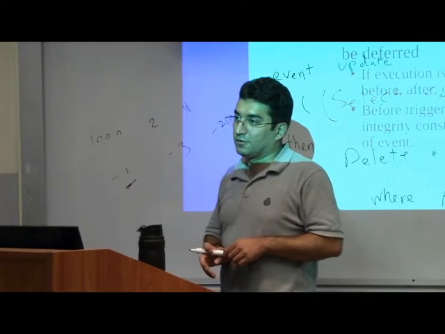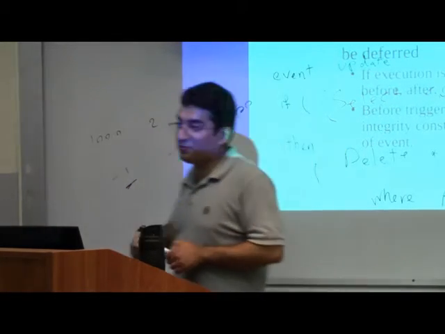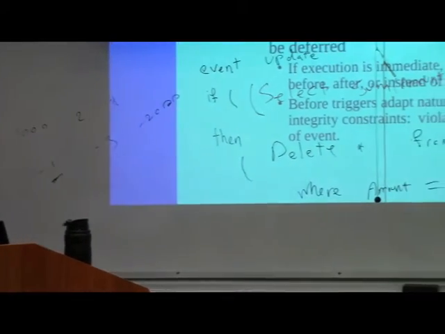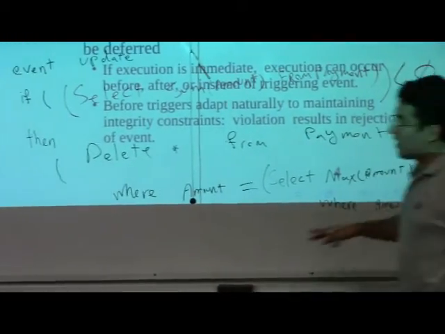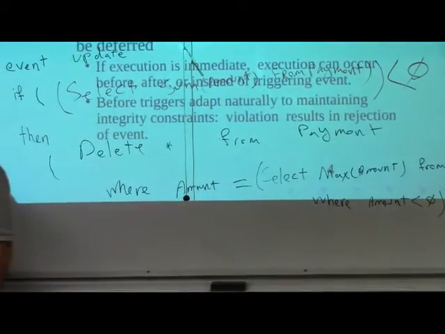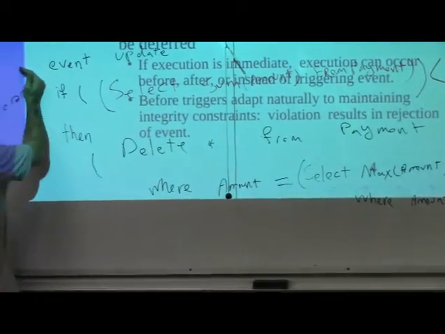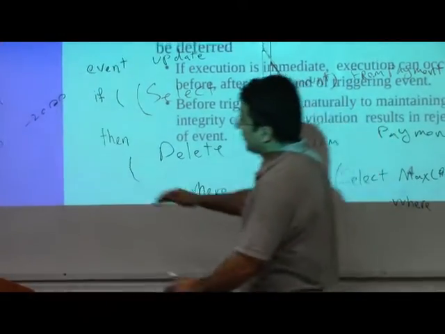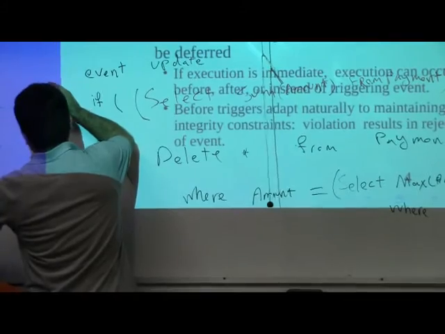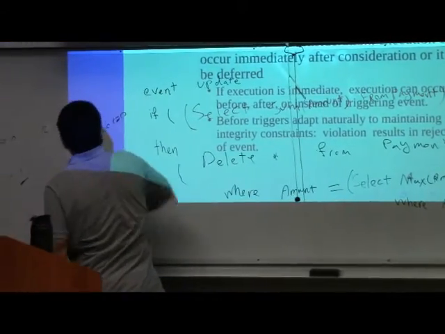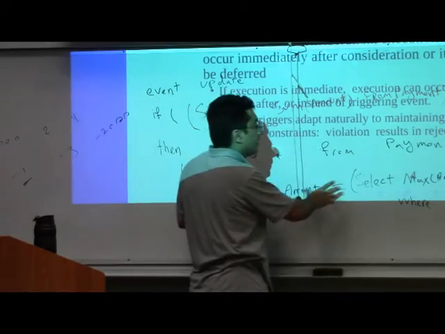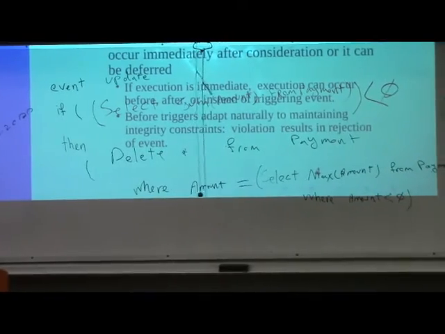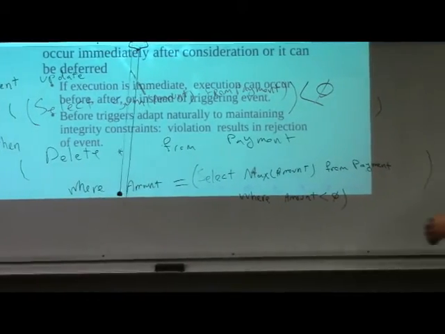I thought minus 2,000. No, minus 2,000 shouldn't be deleted. The person who is getting minimum money. So first you have to find this max, which is minus 1, because among these numbers minus 1 is the maximum. We put this condition, amount less than 0. These numbers are selected, and minus 1 is the maximum. Then we check in the original table if the amount is equal to that one, we delete that person. Okay, so it's obvious.